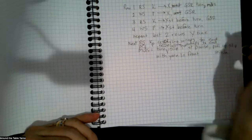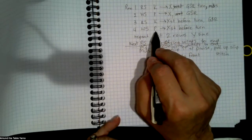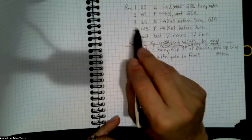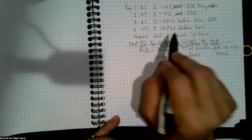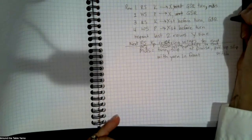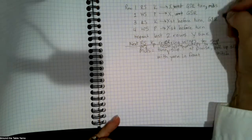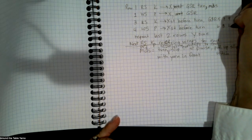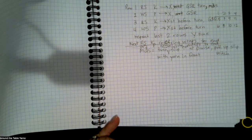My handwriting's getting bad. So they give you the first 2, which are the setup of the short rows, and then they give you the interior direction and tell you how many times you're going to do it. So what I recommend is on your rows 3 and 4, however many times they tell you to repeat the last 2 rows, write that out to the right of your rows. So let's say they say to do it 4 more times. So that would be 3, 4, 5 and 6, 7 and 8, 9 and 10, 11 and 12. That would be 1, 2, 3, 4 more times.